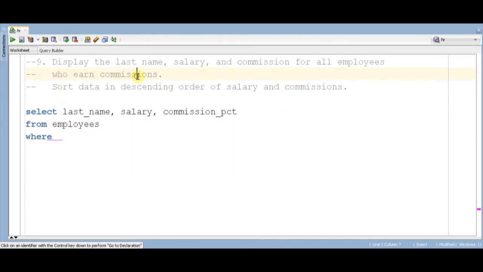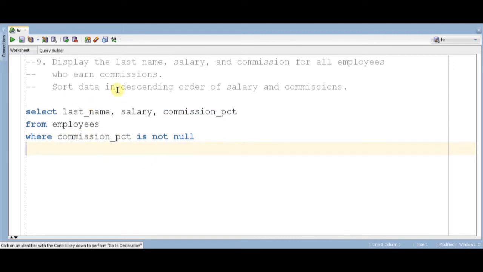Employees who earn commissions. That means there should be some value present in commission PCT column that we need to add in the where clause. Commission PCT is not null.